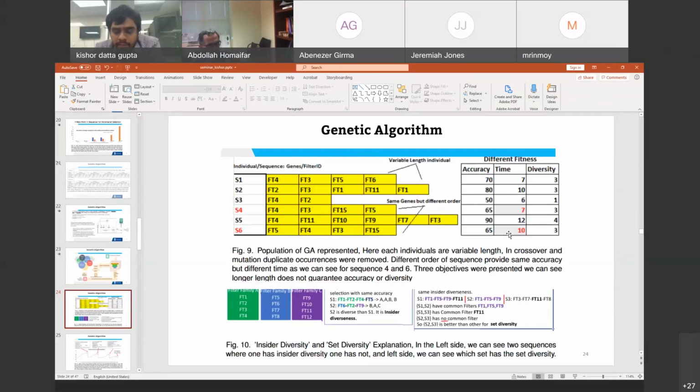What I got from the MNIST set, if I got a sequence from MNIST like FT2 and FT3 that is good, that sequence actually works for other MNIST variations like FMNIST, Fashion MNIST or EMNIST, and to some extent even the CIFAR dataset. But the filters I got from the autoencoder only work for the MNIST dataset. So yes, those have a better accuracy rate and they are very easy to generate, but they are not transferable.